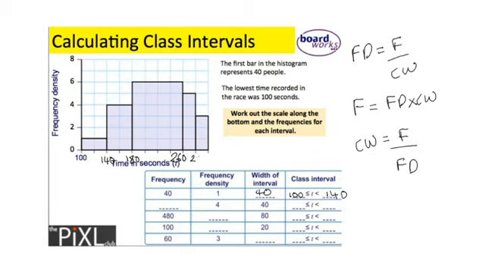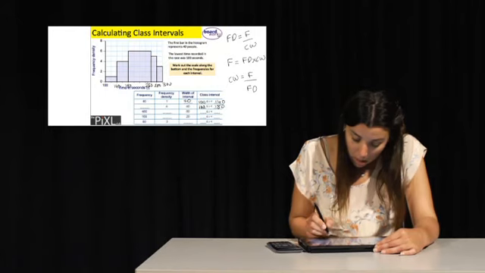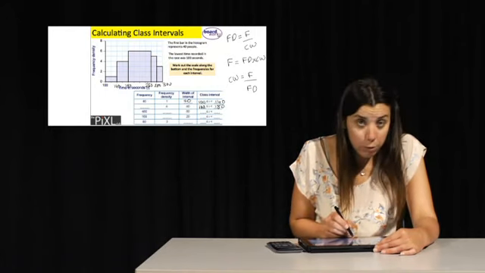Our next one, 280, and our final value on the x-axis being 300. We can then use this information to put into the table. So if we look at our second row here, we have our frequency density of 4, which we can see here on the y-axis. And we have our interval of 140 to 180. We can write that in here, 140 to 180. And the only one we're missing is actually the frequency.